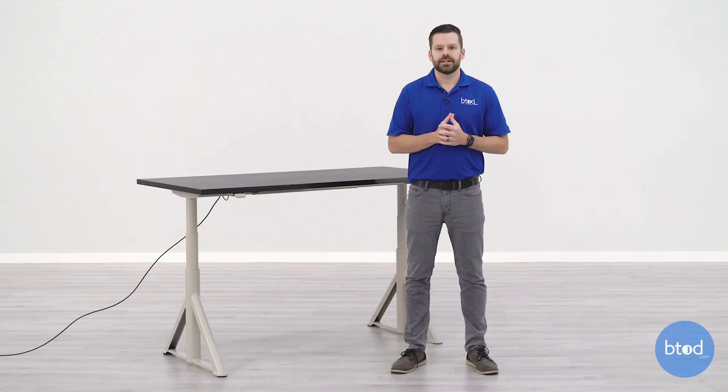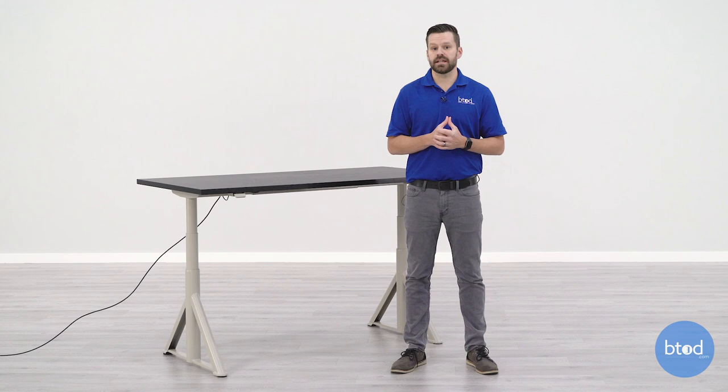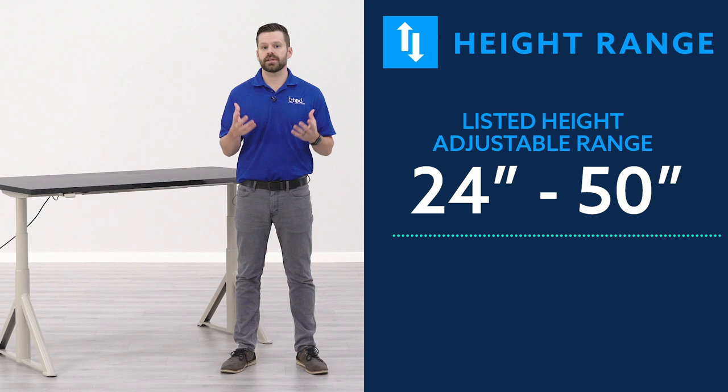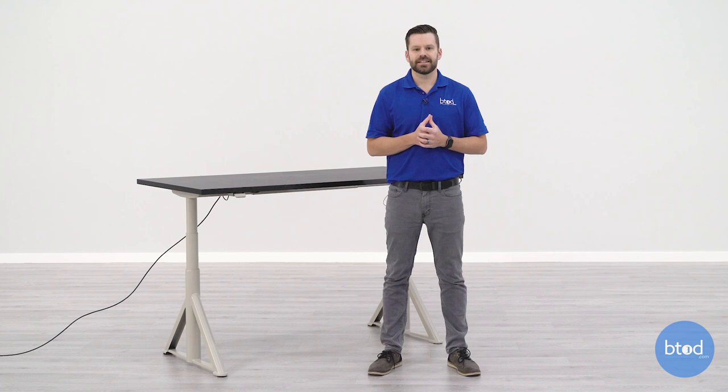There are four specs that we test with all of our electric standing desks that come in for review. The first is the height adjustment range, and listed on IKEA's site is a 24.75 up to 50 inches. We actually found that the desk runs between 24 and 50 inches, so there is a little bit more range there. The second spec that we test is the adjustment speed or travel speed of the desk.